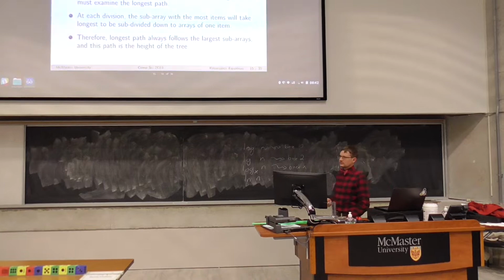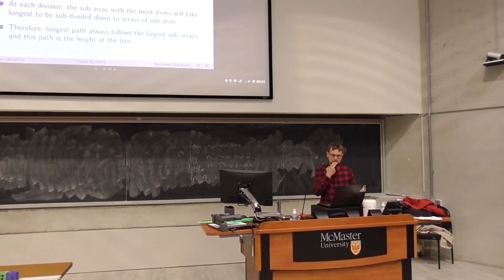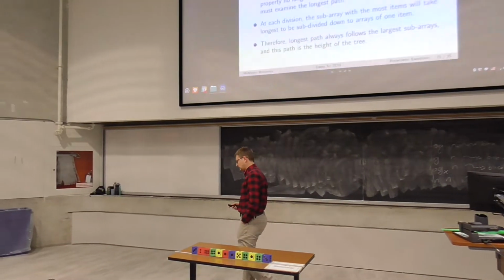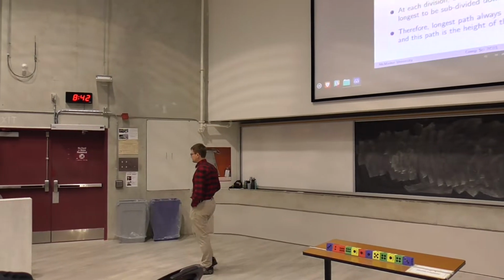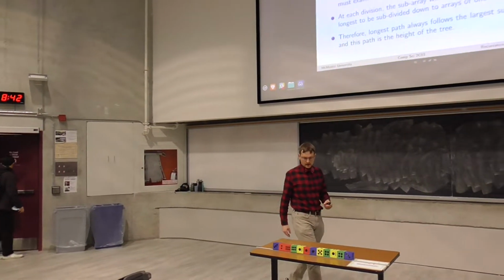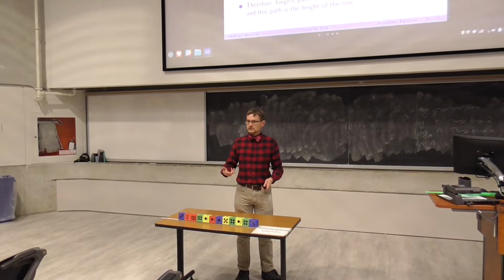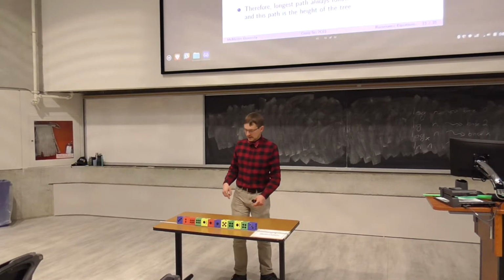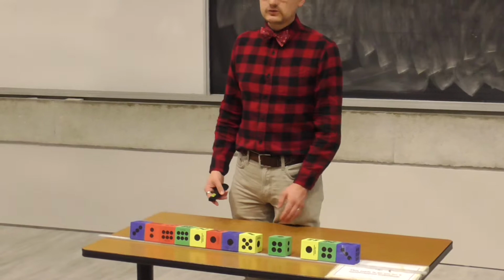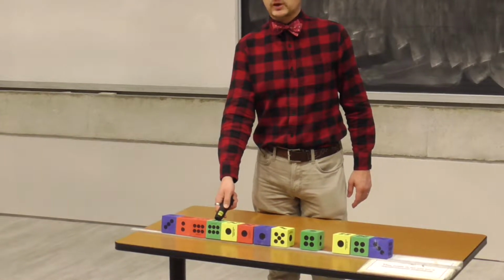Consider the size of the subarrays at each iteration. If the algorithm creates equal subarrays, then every path of the recursion tree has the same height h. However, this is not necessarily the case for all algorithms. When we talk about quicksort, hopefully in not too much time, one of the advantages derived from quicksort is that we are making an intelligent decision about partitioning based on the values in the array. This allows us to obtain a better algorithm. One of the consequences of this is that you may end up with unequal partitions, right? If you end up with unequal partitions, obviously you can partition this guy way more than you can partition that guy, right? So this branch of the tree is going to be deeper. It's going to have a greater height.